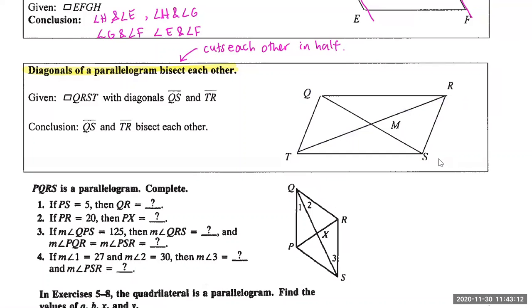So let's go ahead and mark off what we would, if you're looking at a parallelogram, you're looking at the diagonals, the next assumption you can make is that QM is congruent to MS, and that's an interpretation of the diagonals bisect each other. What's the other congruent statement you can make? Go ahead and type it into the chat. You would know that QM is congruent to MS. What else is equal to what else?